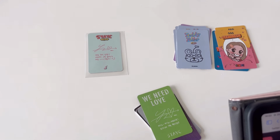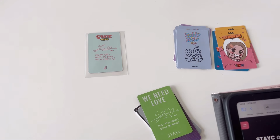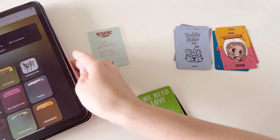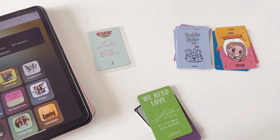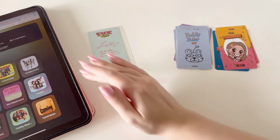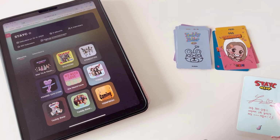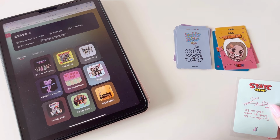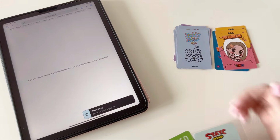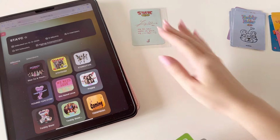And then we go to Stacy. There we go. Let me put the side so you cannot actually see. So we have, I thought they had more. I don't know why my brain was like, huh? Okay, so ASAP is this one, right? Oh, I can't even check it, but yeah, it's this one. So there we go. That's the next we have.